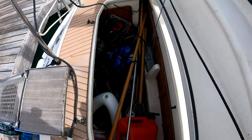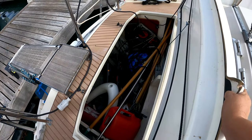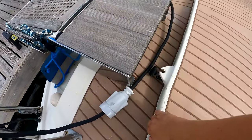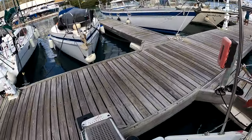This is our large trunk, with a lot of things in there. The hydraulic gangway also doubles as a dinghy lift when we're at anchor.